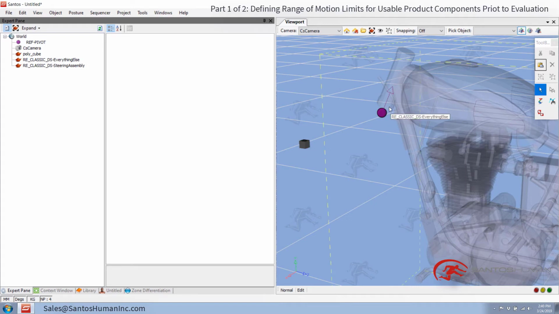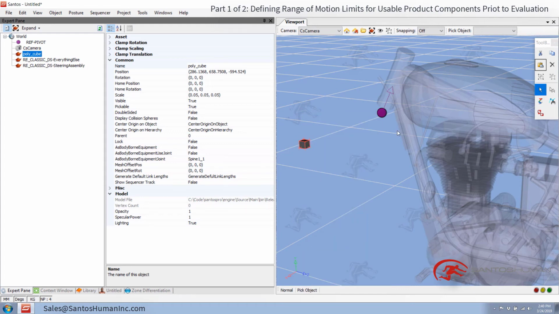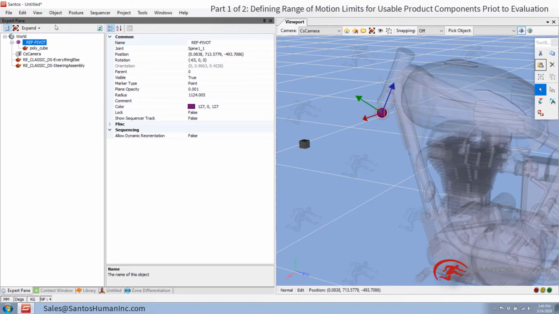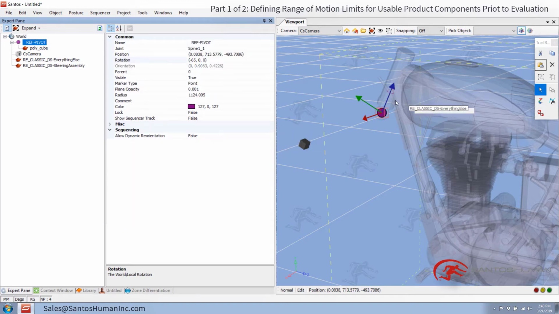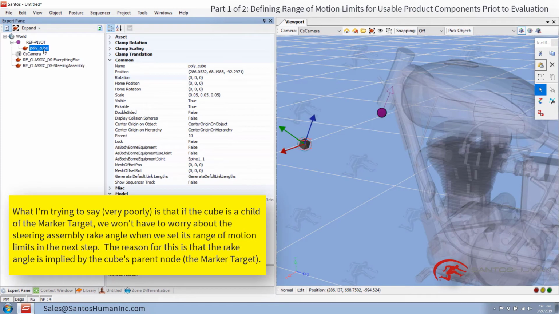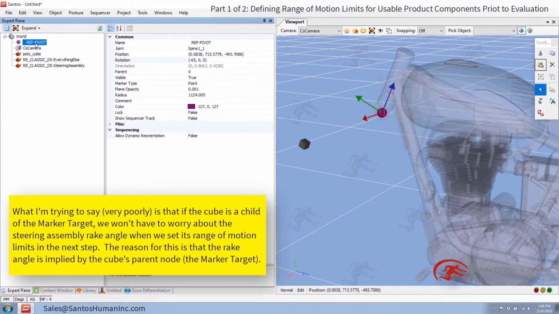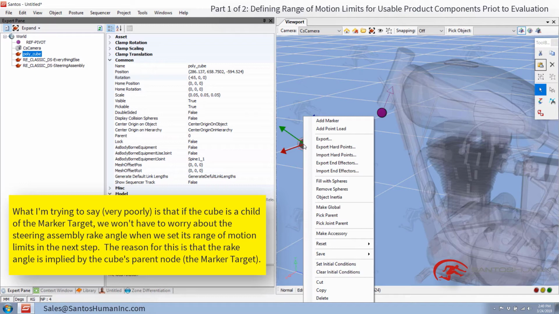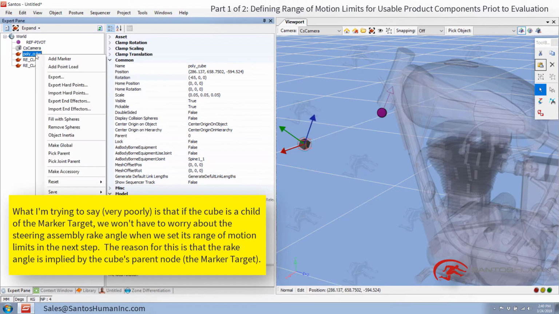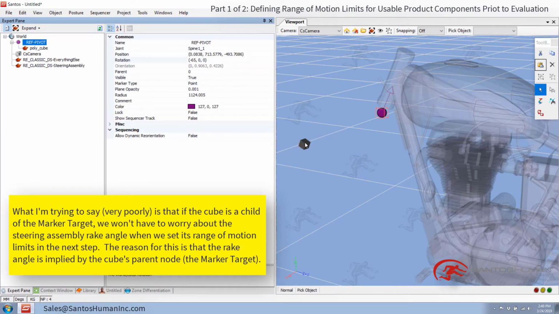I'm going to make that a child of this. And the reason for that is because then I can work with this object. If I orient this object to 0, 0, 0, because it's a child of this, that'll be in reference to this orientation. So watch what happens. If I set this to 0, it's oriented exactly like this object. If I make it global, now it's again oriented the same as this object. But if I make it a child of this, then its position, rotation, and scale are referenced to its parent. So now it's referenced to its parent.